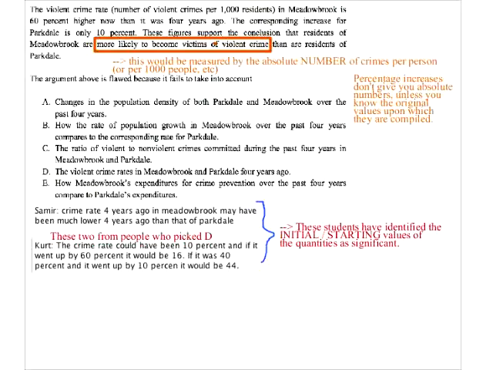But let's say instead of 10%, this was 10 crimes per 1,000 people. Then if it went up by 60%, it would be 16 crimes per 1,000 people. Versus if your initial value in Parkdale was 40 crimes per 1,000 people, then it's still much higher, still indicating a much greater degree of danger. So any questions about this problem, please put them in the text box. Otherwise, we will summarize and move on.